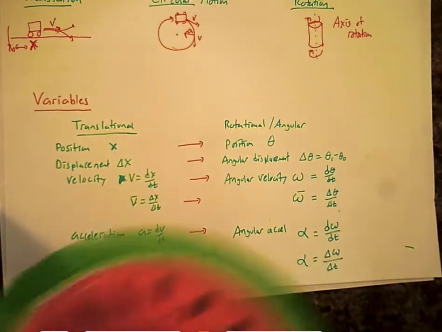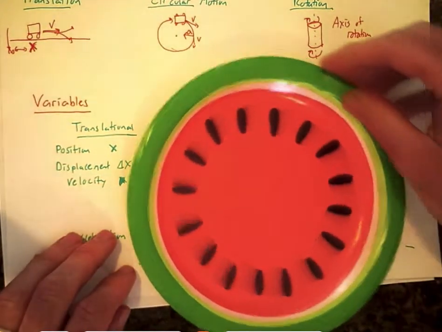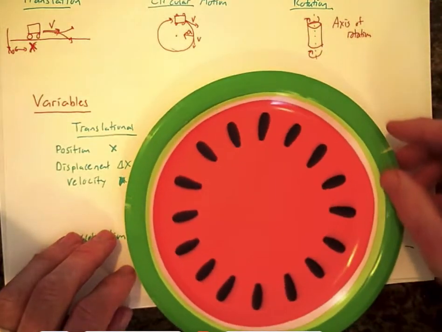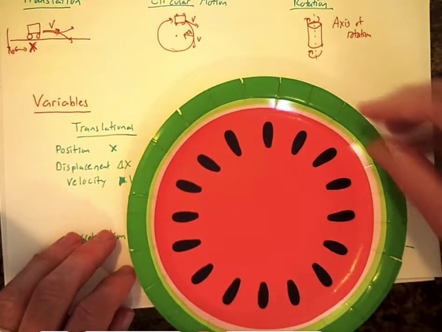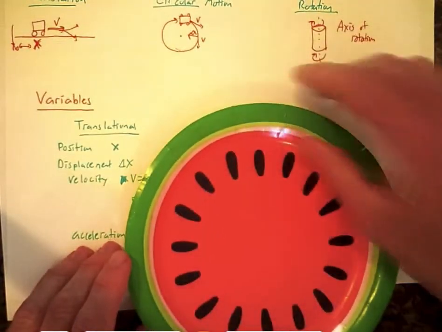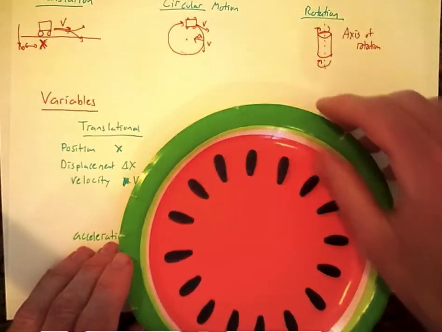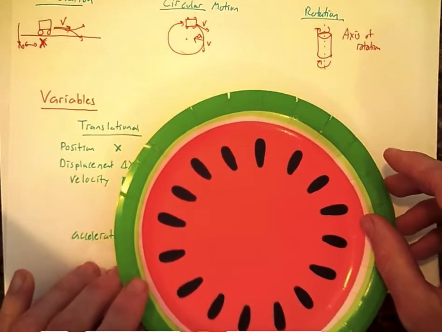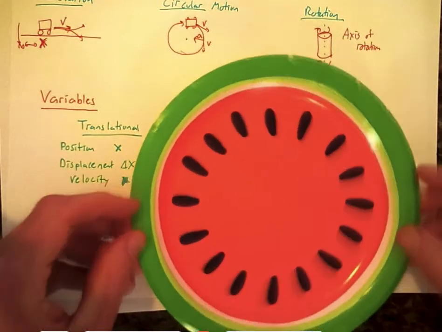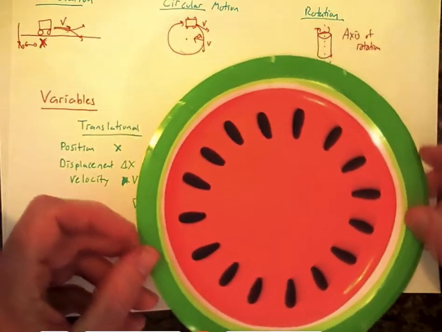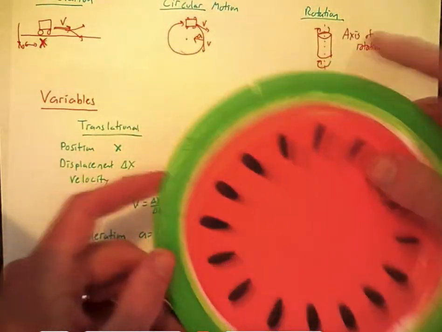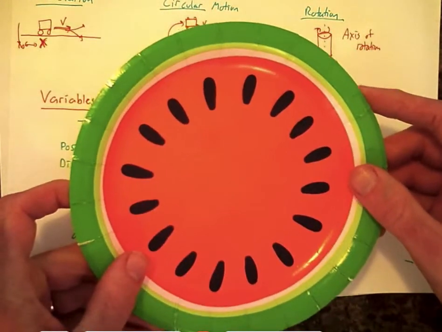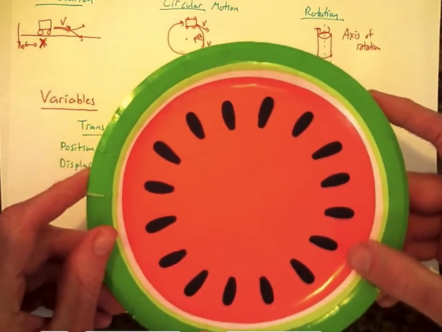So what do these things really mean? Angular velocity seems pretty reasonable. How fast is this plate rotating? And then is that rotation getting faster and faster? Is that rotation getting slower and slower? So that's going to be angular acceleration. So we can have angular velocity, perhaps at a constant speed. We could have it speeding up, going faster and faster. We can have it going slower and so forth.